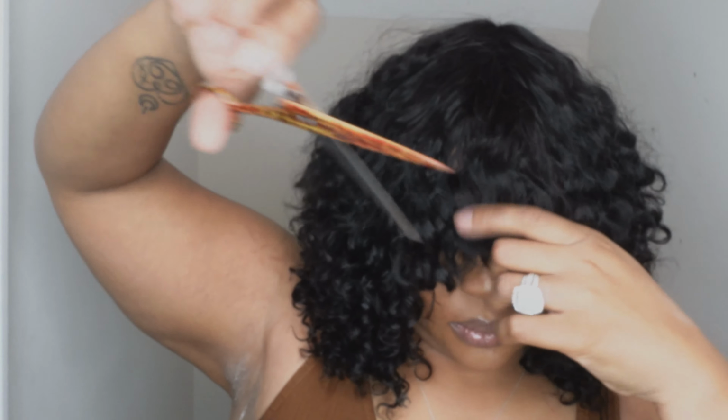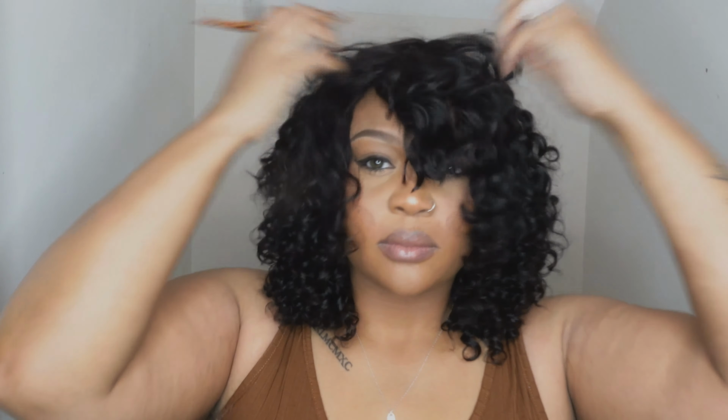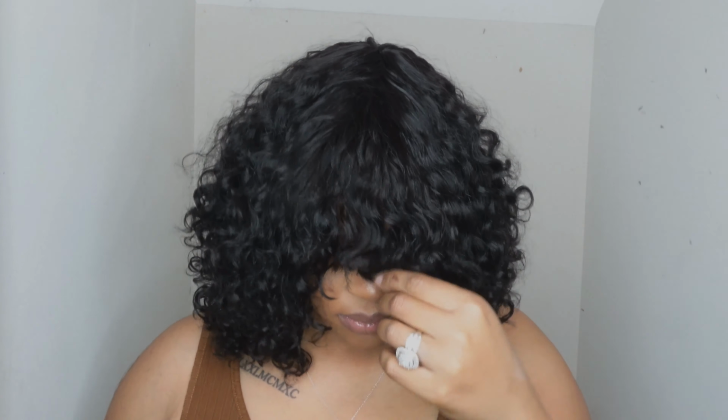And I didn't have my razor comb that I usually like to use, but I'm just trying to figure out how I can cut this bang without destroying the curly factor, because as you can see at the top, it is not as curly as it is on the bottom of the hair, and it was getting all in my mouth. But yeah, so I did find out a way to do it, and what I did was I just do it like how I would do a regular bang method, and I just twisted it around and then cut downward. Yeah, I was tired and I was trying to pray that I didn't cut it too short, but I cut downward, which gave it a little bit more. It still kept the length, but it didn't cut too much off.